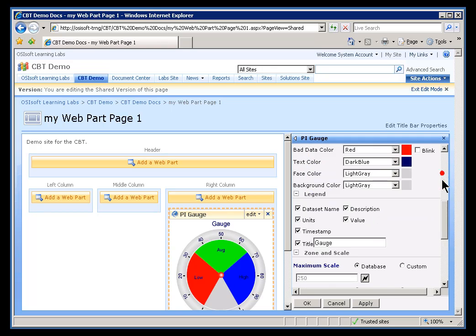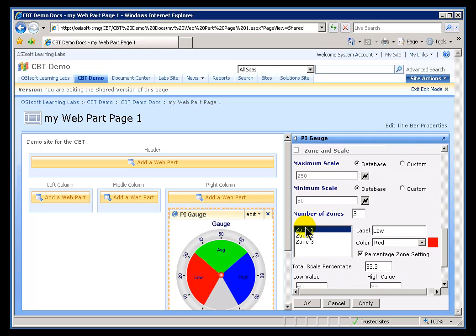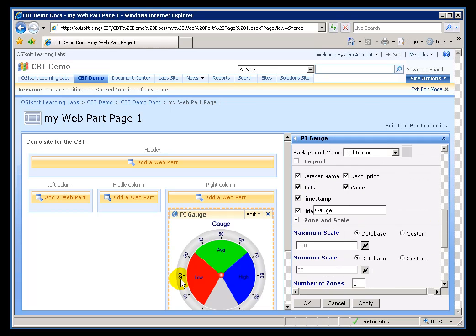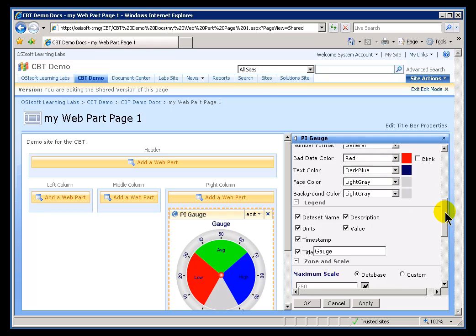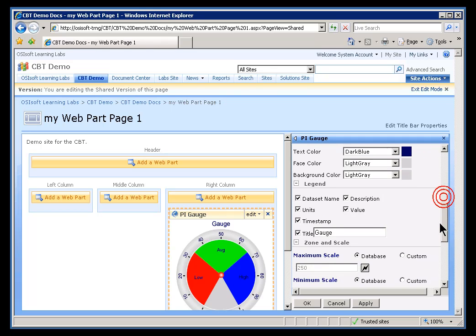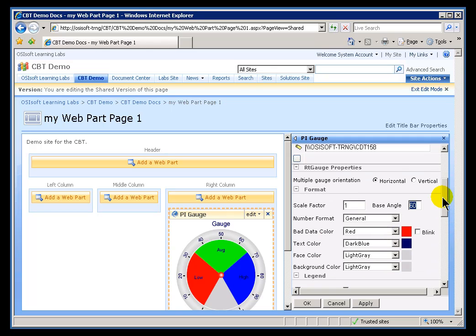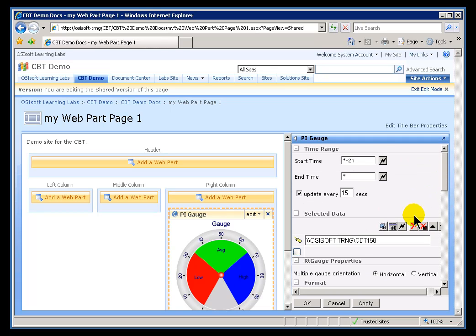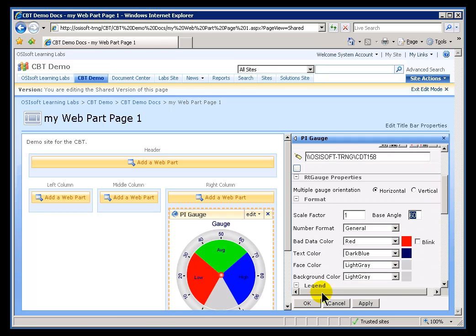Just to give you an example, take a look at this. There are 3 zones. Well, no surprise. You see 3 colors here. We see red, green, blue. Well, you can figure that out. That's basically how you can control this. Some other things may not be real obvious. For example, if I wanted to, I don't know, make it look more like a gas gauge, empty, full, I can change the angle so that this looks more like a gasoline gauge, you know, full, empty tank, that kind of thing. So we're not going to go into a lot of detail with this. Let's just go ahead and click on OK.